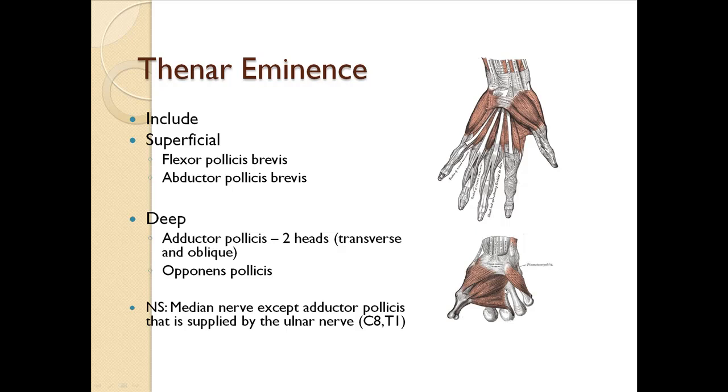A transverse head, which comes from the shaft of the third metacarpal, straight across the base of the proximal phalanx of the thumb. And an oblique head, which comes from the palmar aspect of capitate, and a few fibers come from the flexor retinaculum. Again, it goes off to the palmar aspect of the base of the proximal phalanx. And this is a fairly powerful adductor of the thumb. The role of adductor pollicis is that it draws the thumb medially, so that it reinforces grips, in particular power grips.